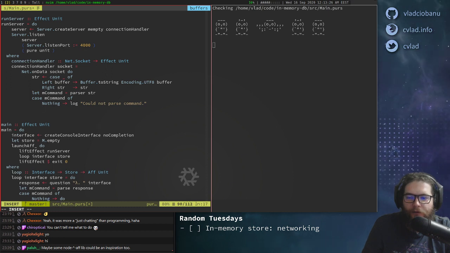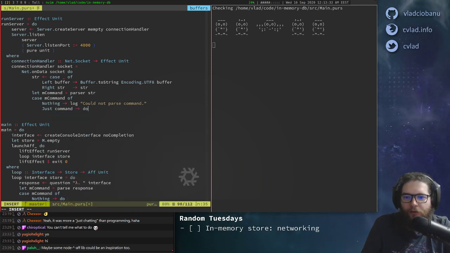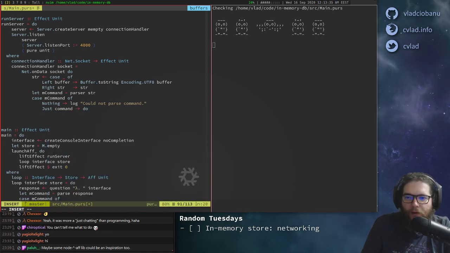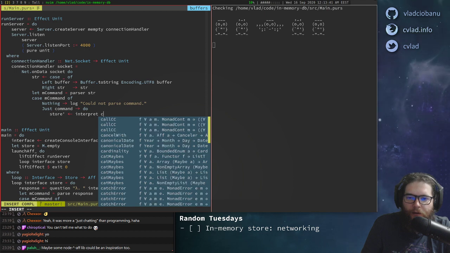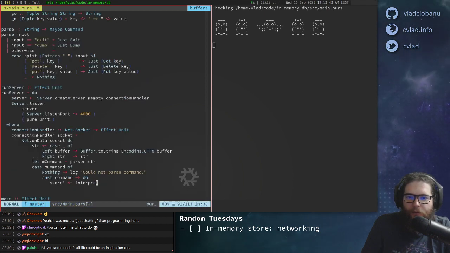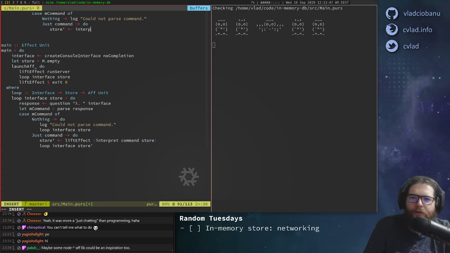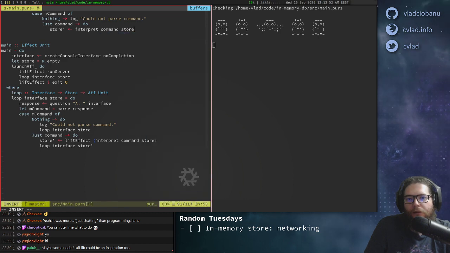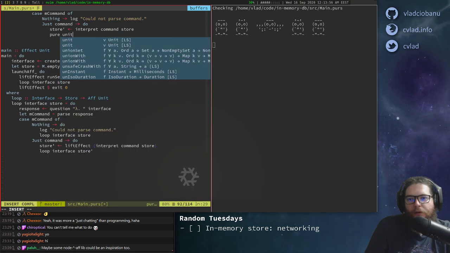And then if it's not this, then we need to do just command, and then so this is a new store where we interpret. I guess we need to lift, right? No, actually we don't. Interpret command store, and then I guess we need to do pure unit.